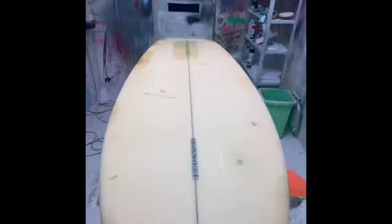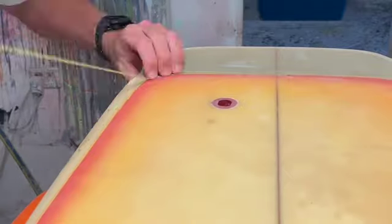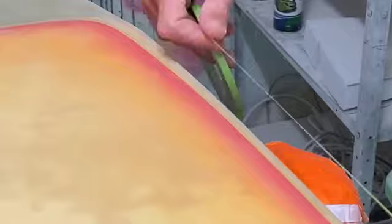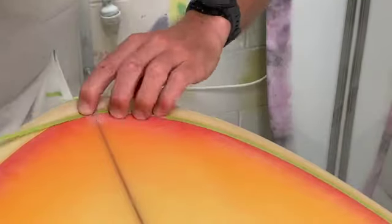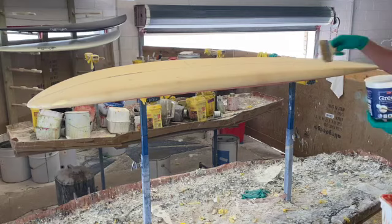So here's the board, all the dings glassed up, filler coated, ready to be sanded and prepped, ready for finish coat. After that, we'll do our pin lines, tape them up, measure them up, check them, make sure they look all good, and then either spray or resin the pin lines back on, ready to seal them in with the final finish or the gloss coat.